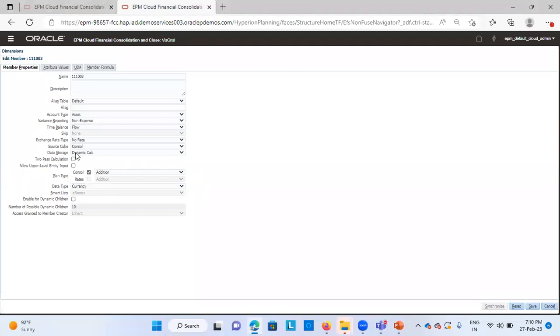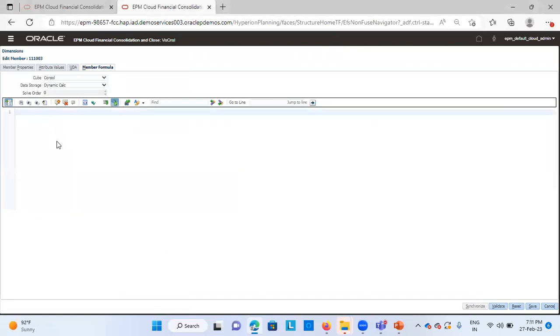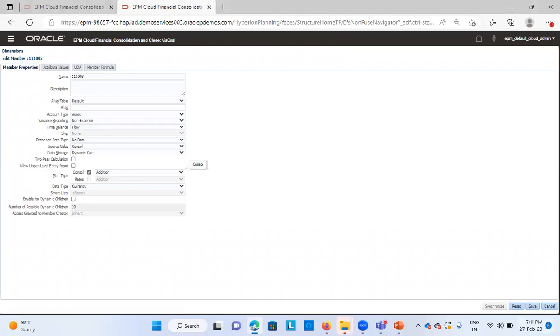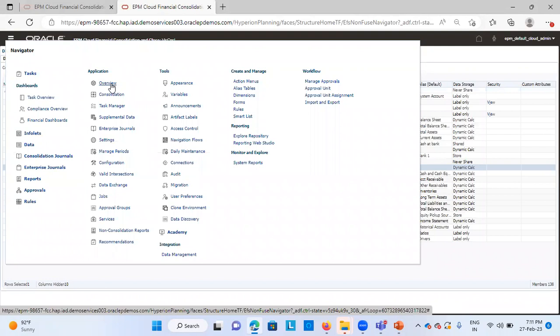You can see that this is a 0 level member and the data storage property is dynamic calc. Also, this 0 level member doesn't have any member formula. If it had a member formula, then it could be fine, and it could be dynamic calc. As you can see, there is no member formula here, so this should not be the case. We can run the validation report and see what kind of error we get.